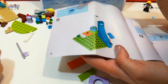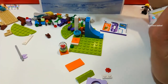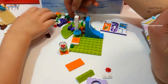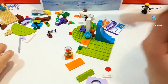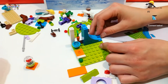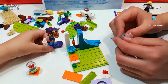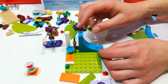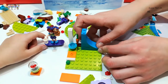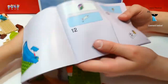Okay, so we will need two of those pieces. So I found one and we need another one. Nice. Here it is. It was hiding. So we need to pop them right here. Ta-da! Twister and me are coming with the skateboard. I think that's the skateboard rack. Okay, put this, I think, just that. Skateboard rack. Yes, so let's move on to 12.